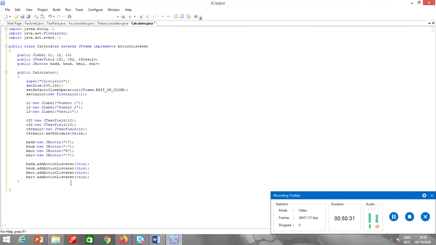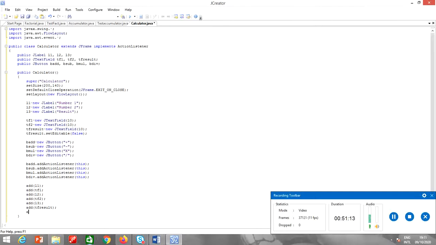Now I need to add all these to my frame. So how to add it? First of all, label 1, then text field 1, then label 2, text field 2, label 3, result text field, TF result.